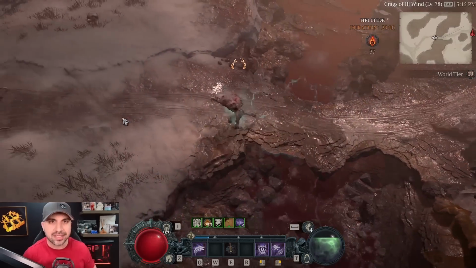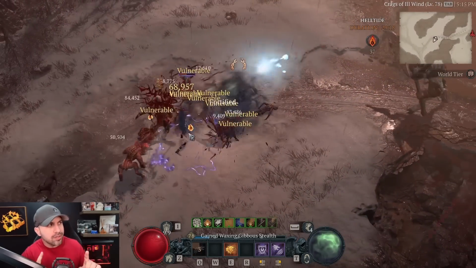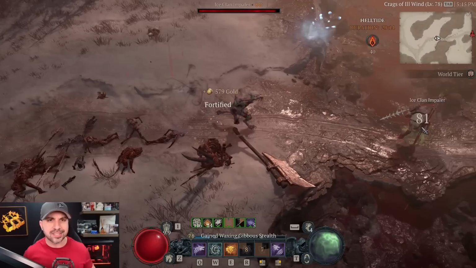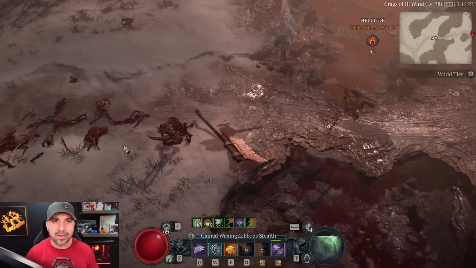All right, everyone, that's the build guide. What do you think of my new poison shredder? Is there something I missed? Is there something I can do to push it to the next level? Let me know your thoughts in the comment section below.